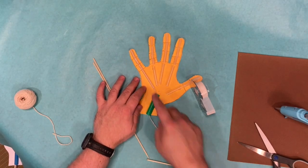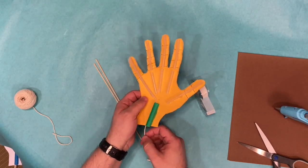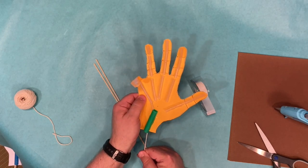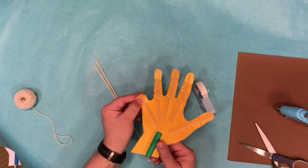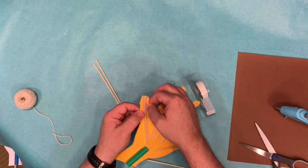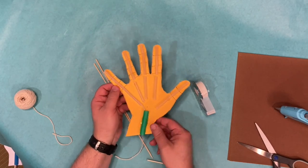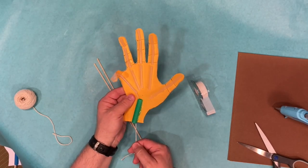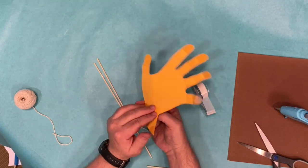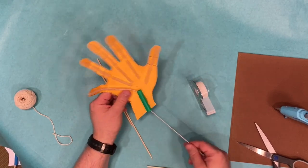And then you can see here, as I have it on here, now that we have a finger with a tendon or ligament, that as you pull on it, you can see that it will move. And then of course, judging on how well that you made a good firm and heavy crease as you're putting these on, and if your straw pieces are the correct length for your segments, that will depend on how much movement that you get. And so now we're just going to continue this process on the other 4 fingers.